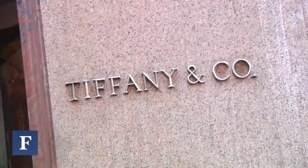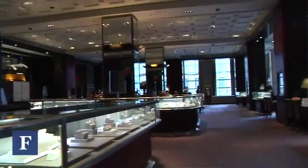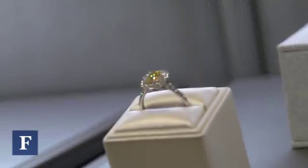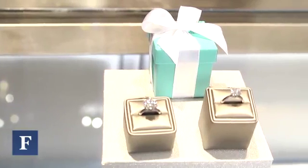On your website, you call the Tiffany setting the most popular engagement ring style. How do you know it's the most popular? Well, Tiffany is the world's diamond authority. We sell a lot of diamond engagement rings, and it is our most popular setting around the world. Although we are seeing yellow diamonds becoming increasingly popular as a color, as an addition — it's another choice that a bride has to express her style. So yes, we agree that the six prong setting is our best selling setting.